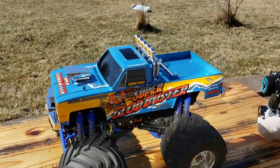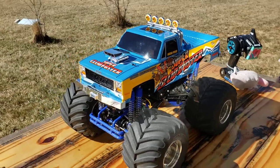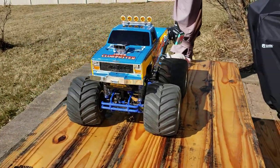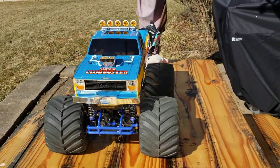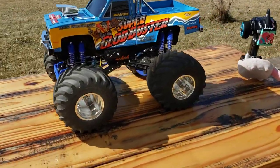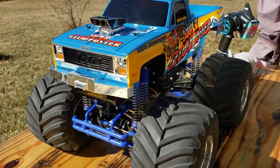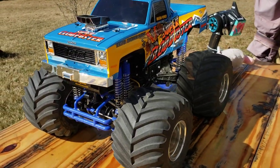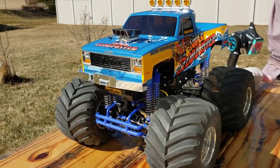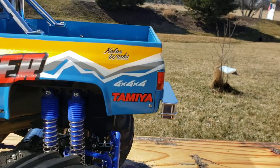All the chrome parts look really nice. I painted the grille black, as you can see, but the rest of it is still silver, which still looks really nice. I wanted to paint the wheels but for now they're just silver. Eventually I might paint all these blue bumper parts to match the body a little bit better, because they're a slightly different shade of blue, though it doesn't look too bad on camera.